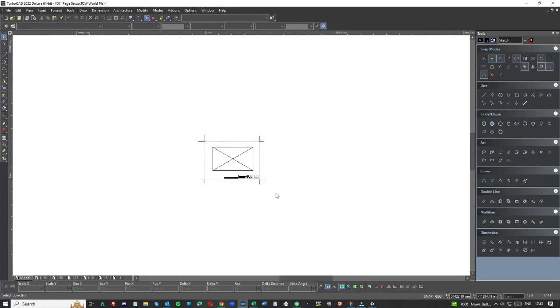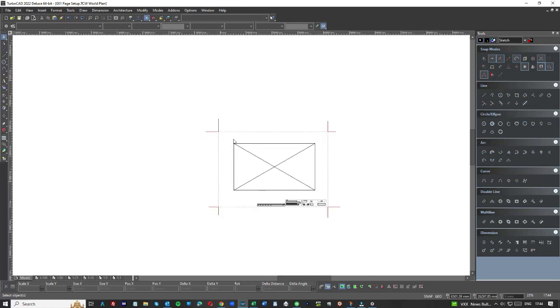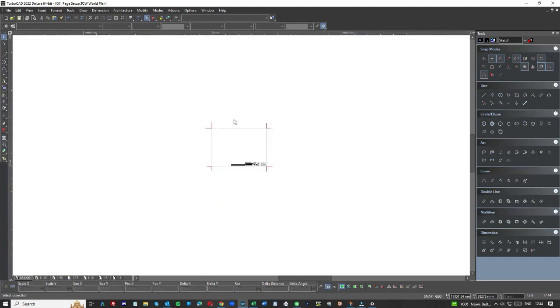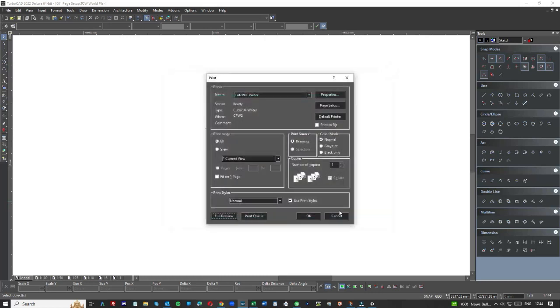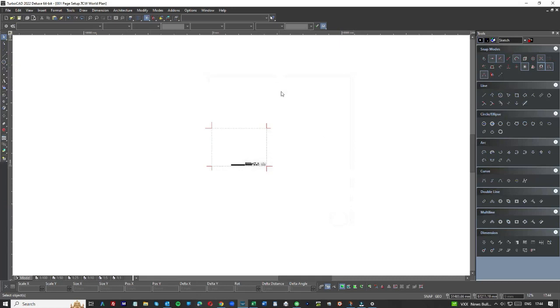Now, what else do I want to show you? Well, let's just prove that this actually works. But before I do that, what I would say to you is, once you've moved it around and got it in the right position using the full preview, and you keep doing it and keep moving it until you get it, what you do is create a template from this.